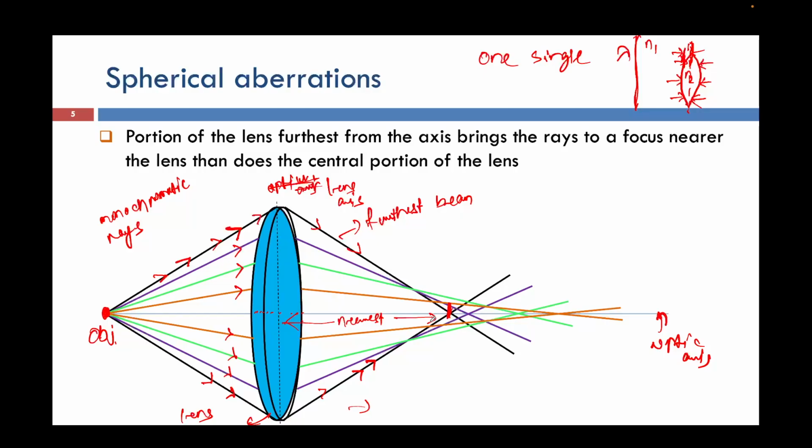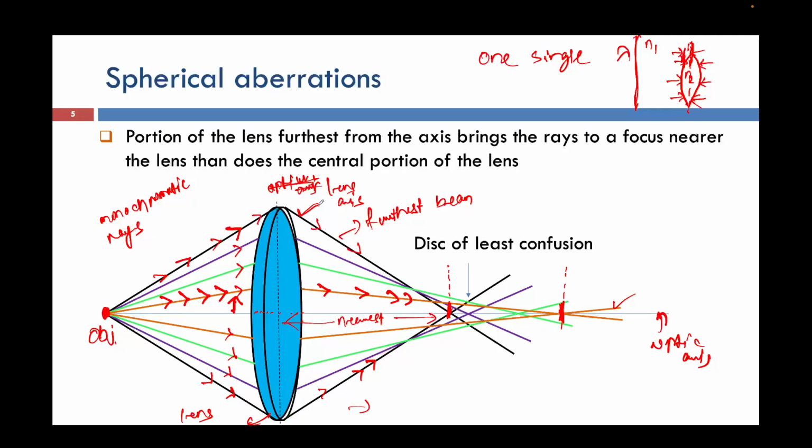And if you can follow this beam, then see where it is focused. It will be focused here. Why? Because it is close to the central portion of the lens, and due to this mechanism it is focused here, right? Similarly, if you put a detector in this plane, then you will be getting an image which consists of only this incident beam, the black beam.